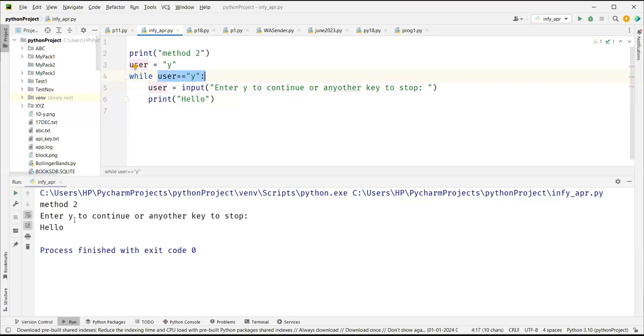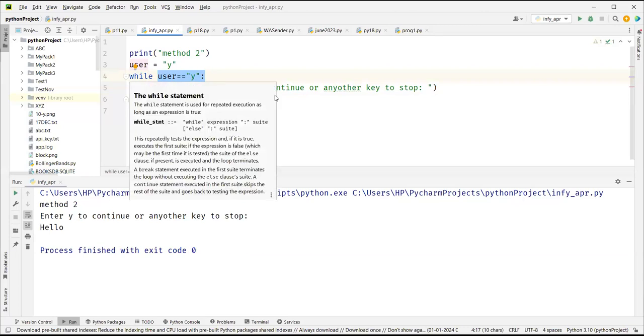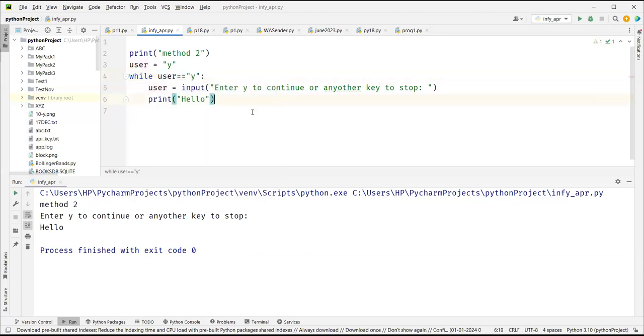Even though you said no, hello is still printed because you have to finish what you're working on. So that's not what we want, right? We want it to stop immediately.